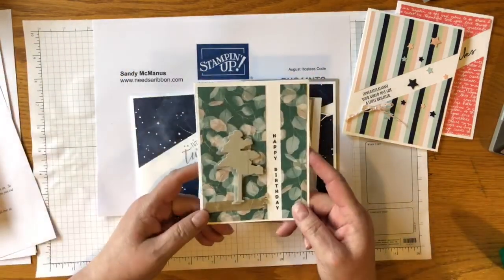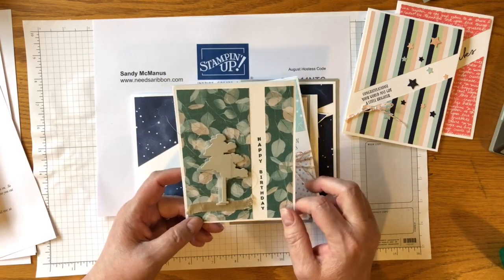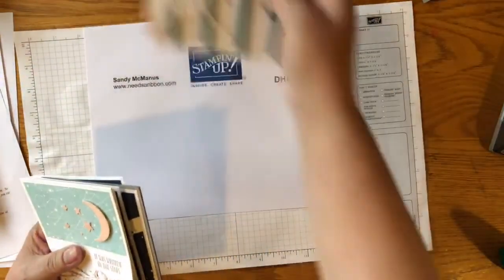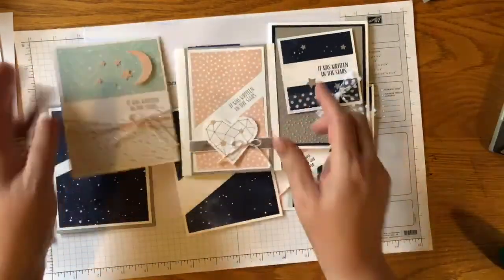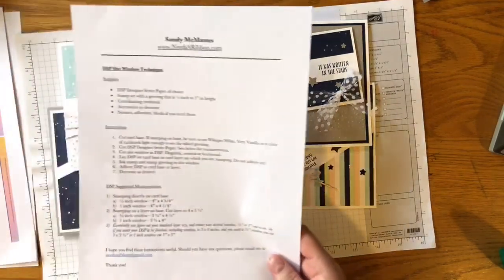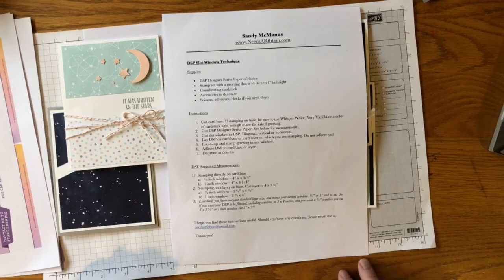And then a vertical one where I did stamp directly on the base and used my favorite product suite, Nature's Poem, because I just love it. So that's what I have for today as far as cool techniques. And I hope this inspires you to go and try it. And here's the stamp set again. And I will do my best to try and get the instructions posted. I'll let them sit here for a minute so you can always pause the live and look at them.